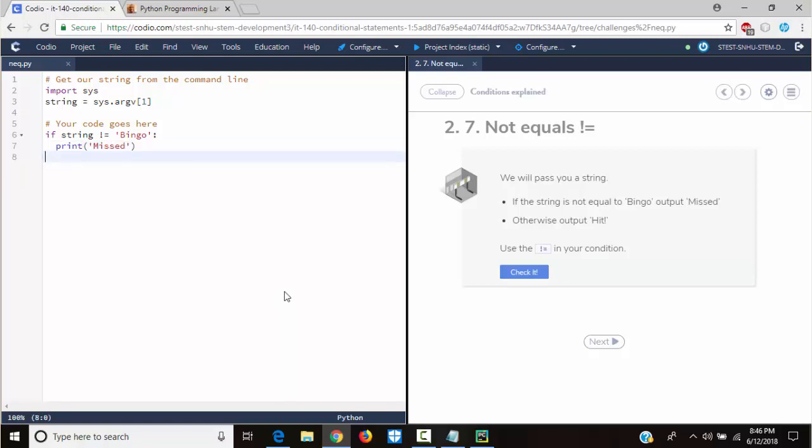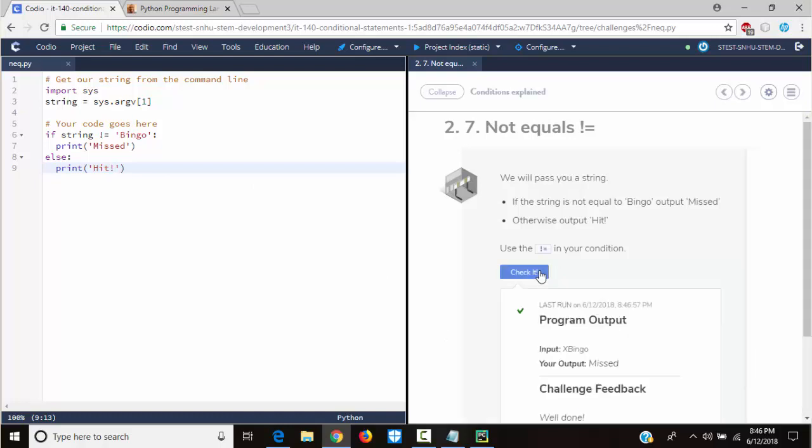Then else, you indent it, because you're telling Python, okay, that this print missed is for this condition. That's why you indent it. Else you put this colon, print hit. Okay, check it. There you go. Yay, thank God.